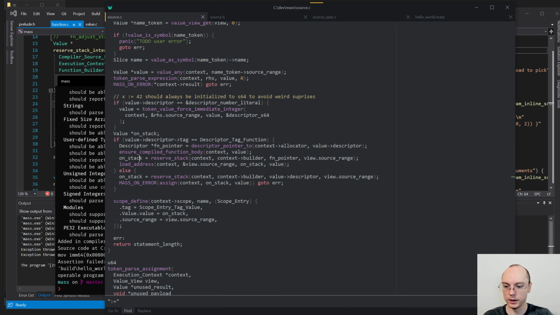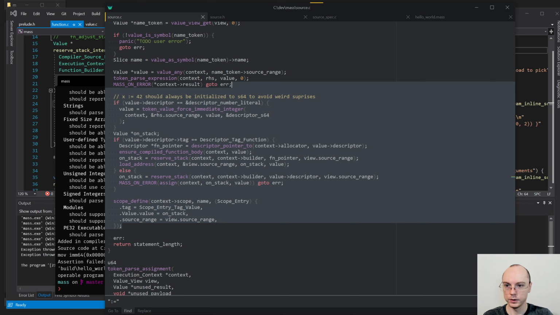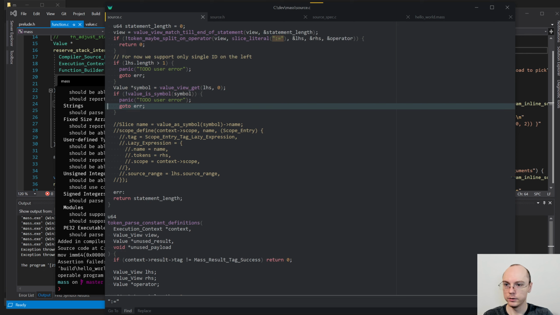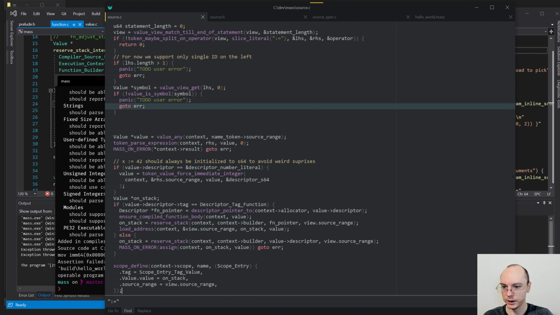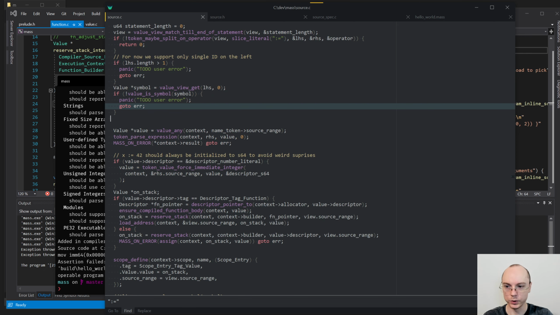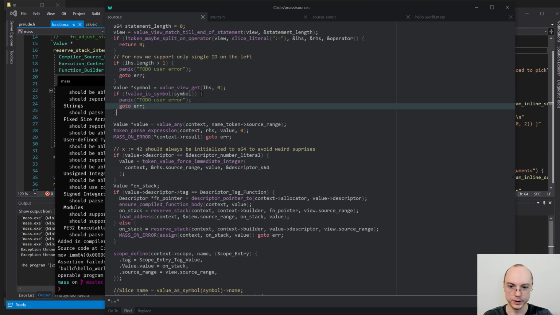So let's do it like so, I think. Again, for now, I'll just do the copy paste version, and then once we get this to work, we can optimize, and I can do it off screen.